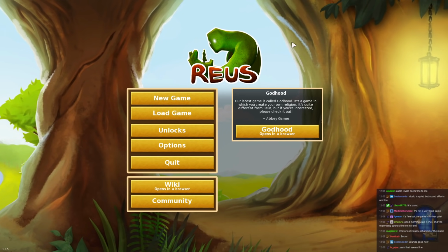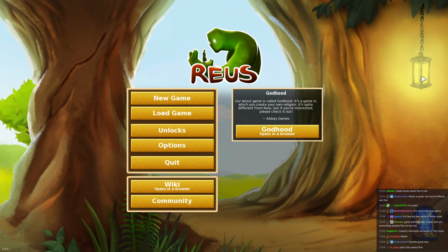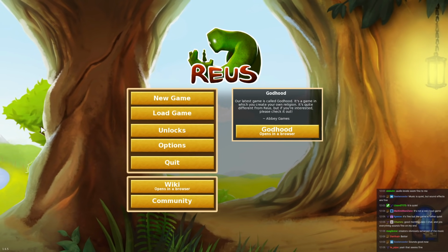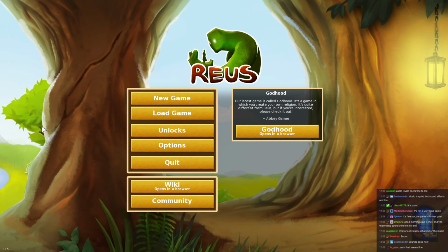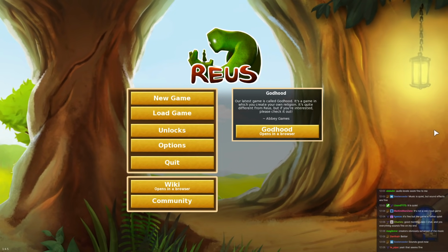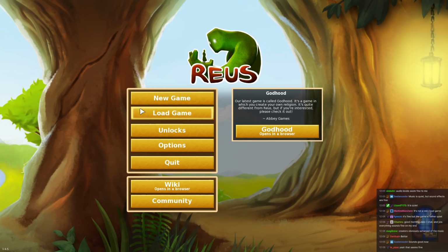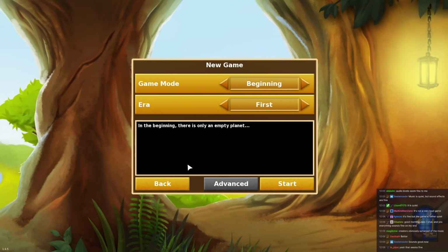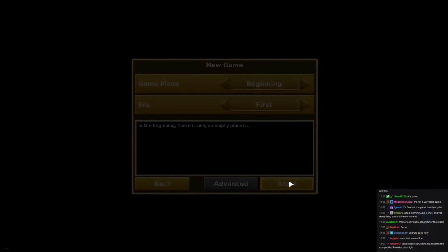Still, this isn't Endless Legend, this is Reus, not to be confused with Ruse, which is some kind of military strategy game that I thought looked interesting but never actually played. This seems to be some kind of godly game, where the whole object is just to build up the world and make it thrive. To any metrics, I have no idea, but we're going to find that out, so let's jump into it. Just have everything set up as normal, why not?